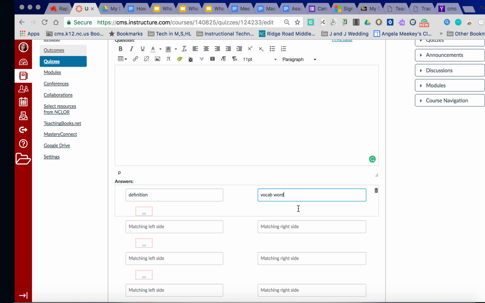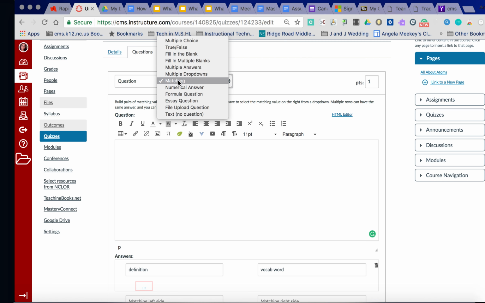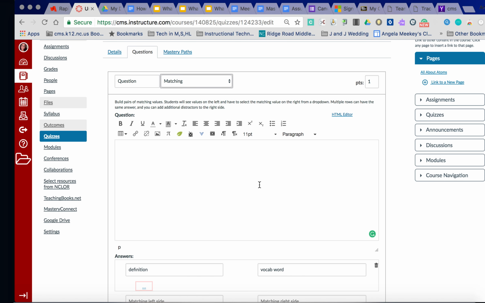That way they're dragging and dropping or selecting smaller pieces of text. It just makes their lives easier, I promise you. And those are the basic ones that I use. I'll probably make another video just on these more advanced tools, but that's not exactly something we need right now.